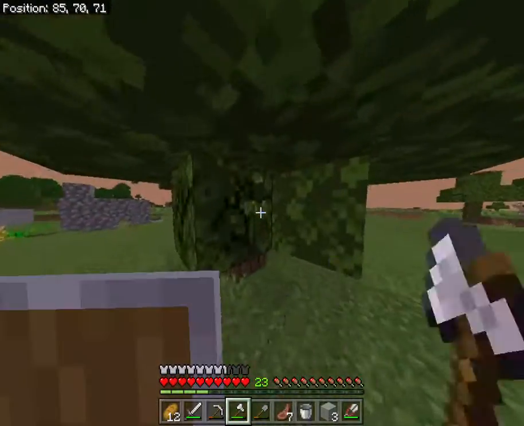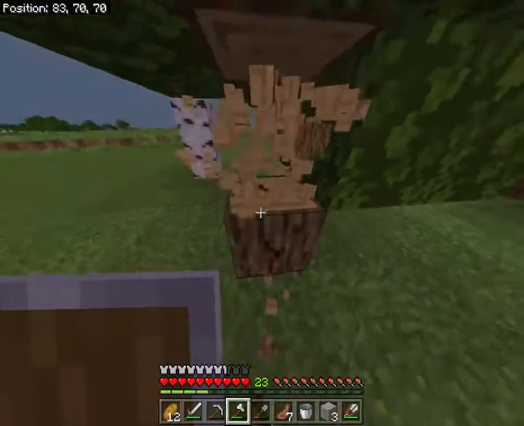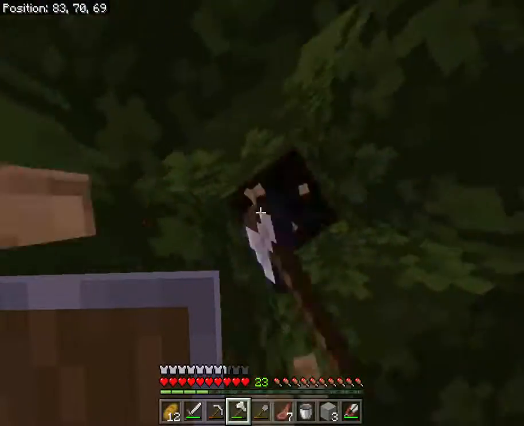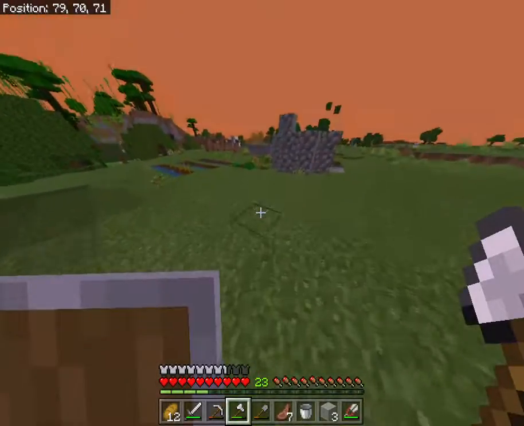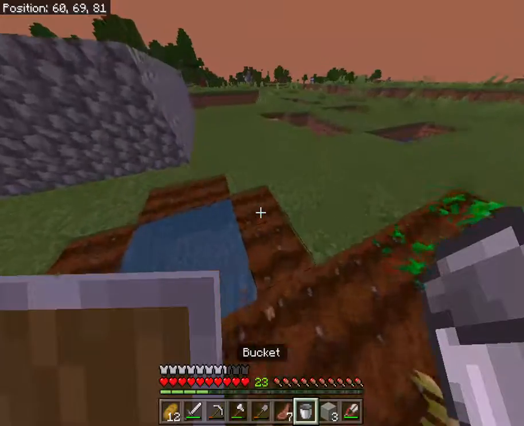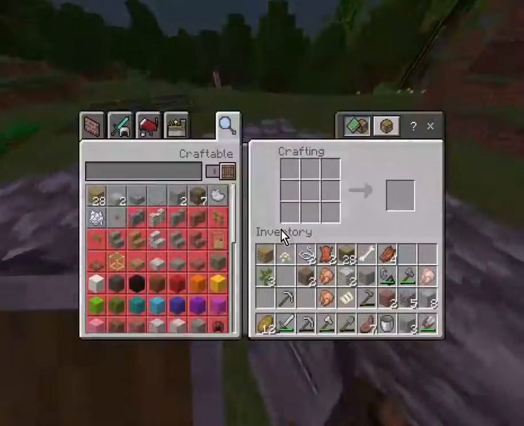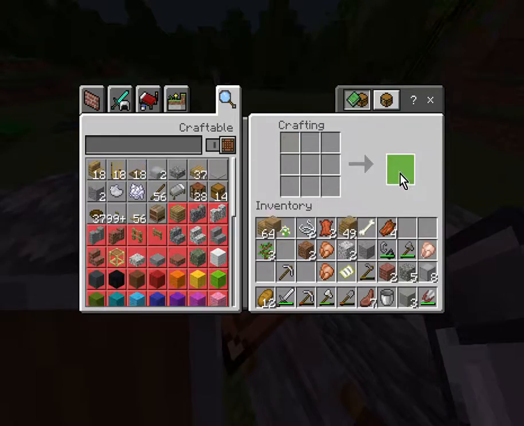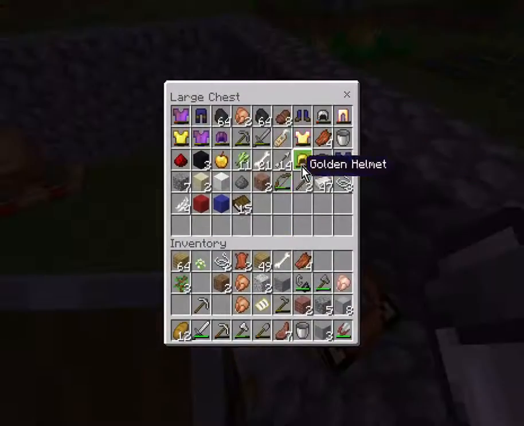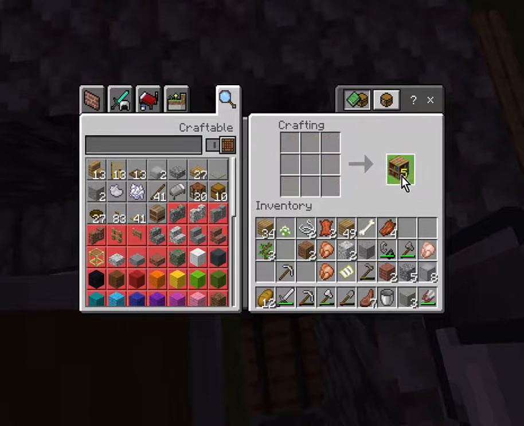Or hopefully. For now, I'll just get the stem. Trunk. More of these. Alright, this should be enough for the bookshelves. I don't know what kind of bookshelf needs 6 wood and 3 books. Okay, I don't know. Alright. Give me those books. 5 bookshelves. Alright, we are ready.